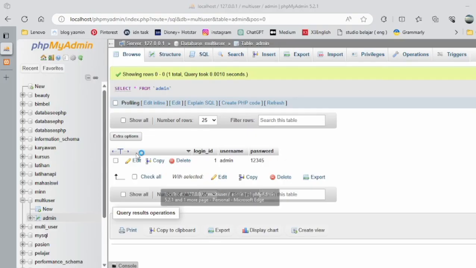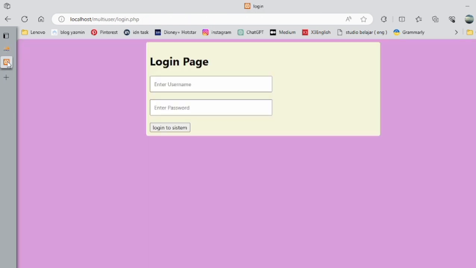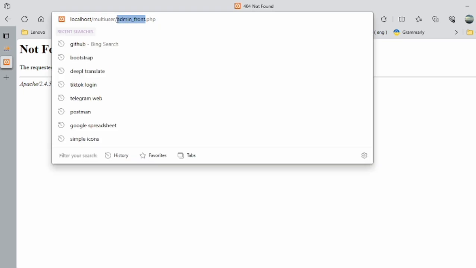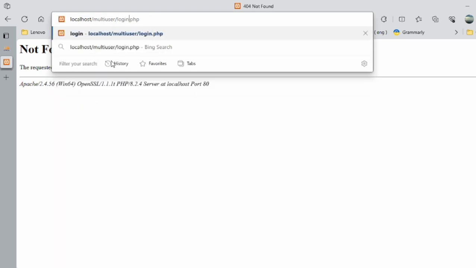We're gonna try to add this. It's already in style CSS. Add admin 12345 and log into system, and this is the result. We go to admin front. Yeah, I'm gonna change it into login again.